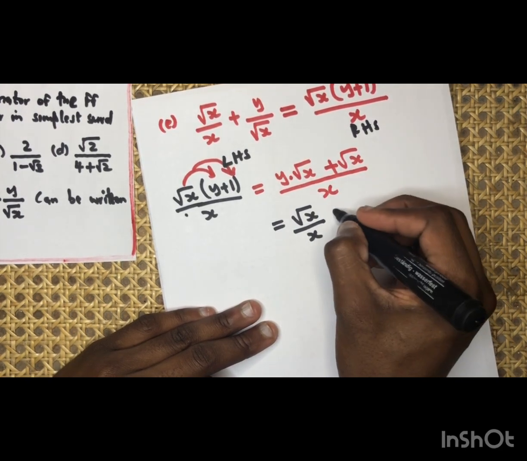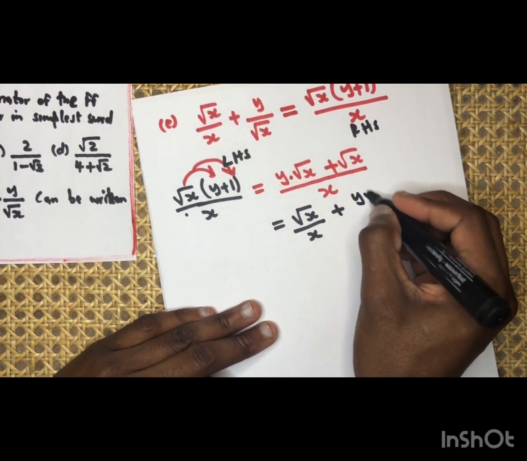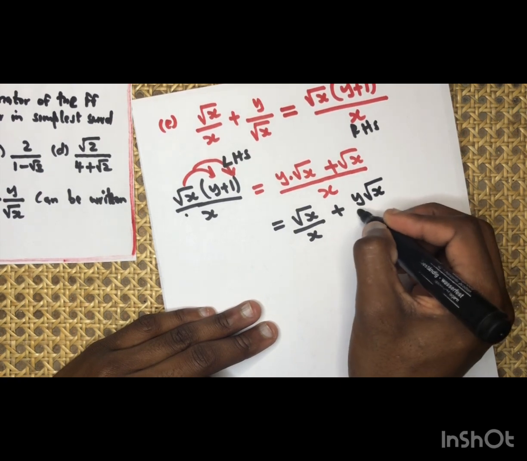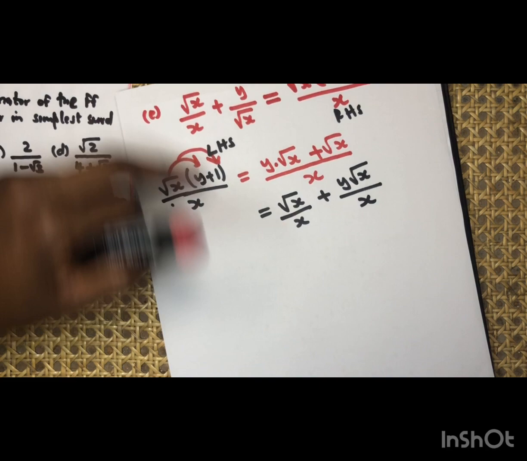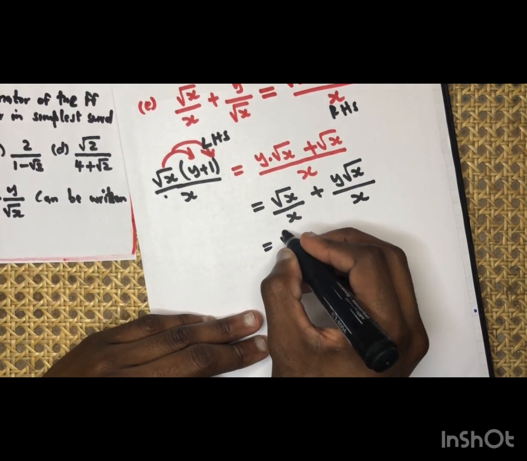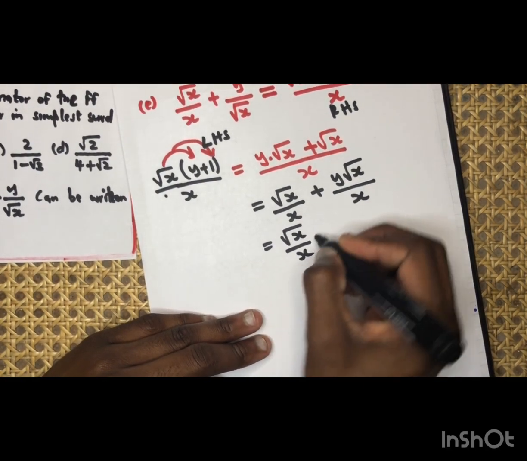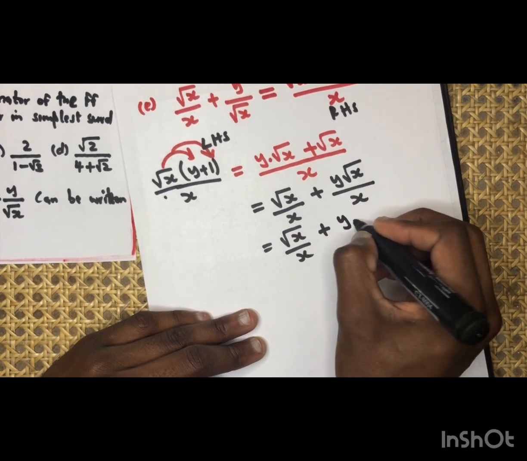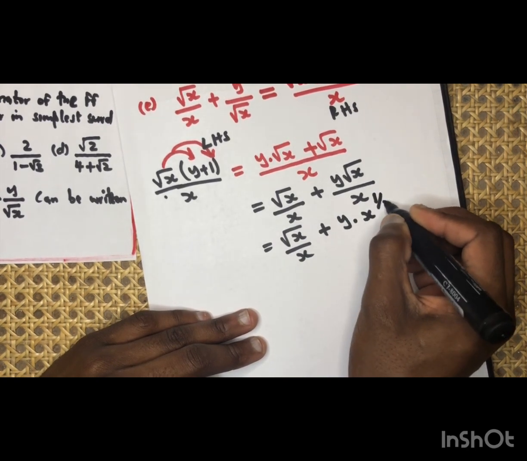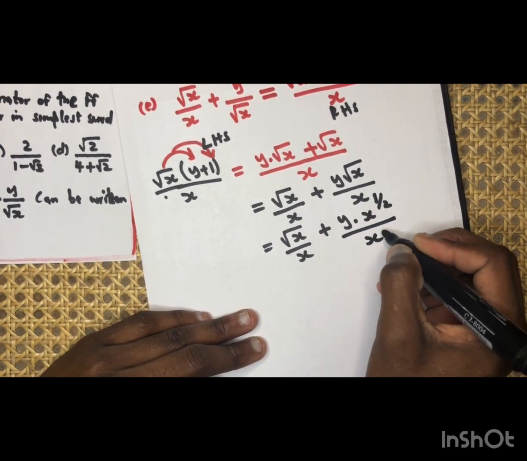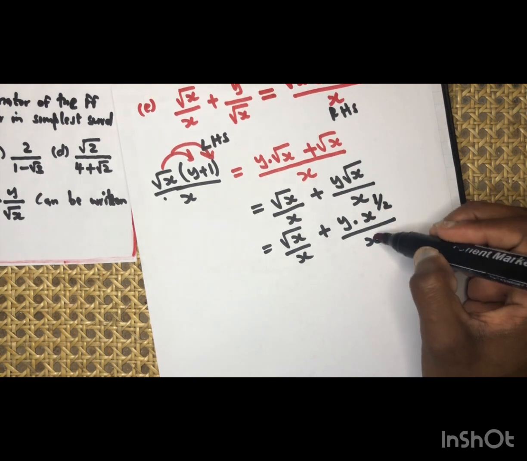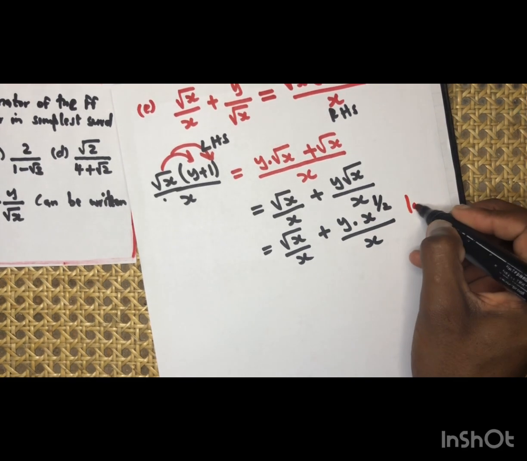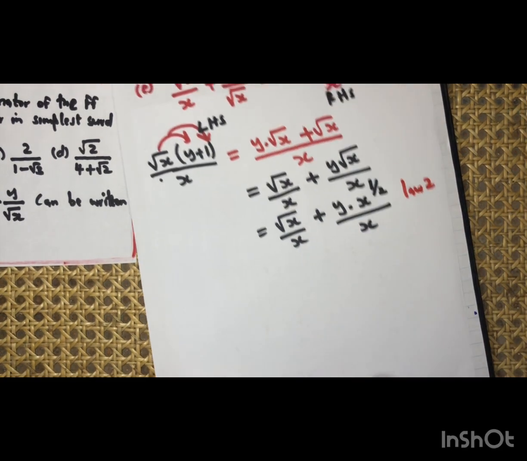Then we keep the sign. Then I have y over root x times root x over x. Now we can see this is what we want here, so I'm not going to change this side. Plus, then guys, we know that the square root is the same as x to the power 1 over 2. Then we apply the laws of exponent. Which law do I need to apply here for x and x? Yes, it's law number 2.